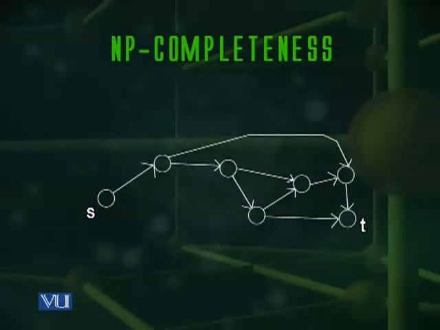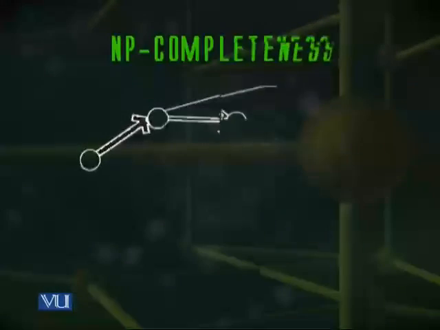So let's look at this figure, which shows you a directed graph, and there are two vertices that I have marked S and T. As you can see, there are vertices in this graph and all the edges have a direction. The question is, does this graph have a Hamiltonian path from S to T? In this case, you would try to start from S and follow the edges in such a way that you hit every vertex exactly once and eventually reach T. And the question is, is that possible or not? If that's possible, the graph has a Hamiltonian path. Otherwise, the graph does not have a Hamiltonian path.